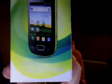Galaxy Mini. See that here? Yeah? Right. I'm about to do a review of the best phone in the world! No, it's a rubbish phone.